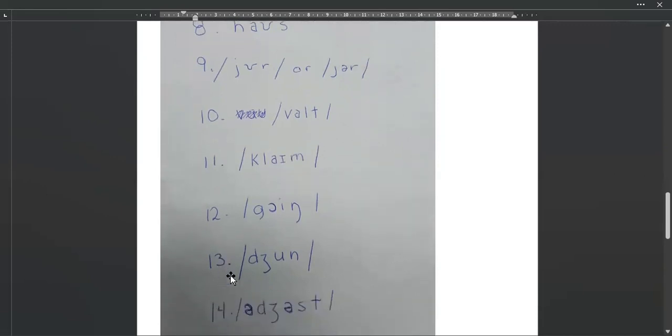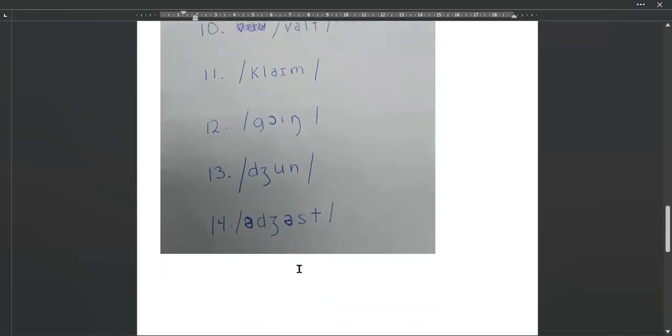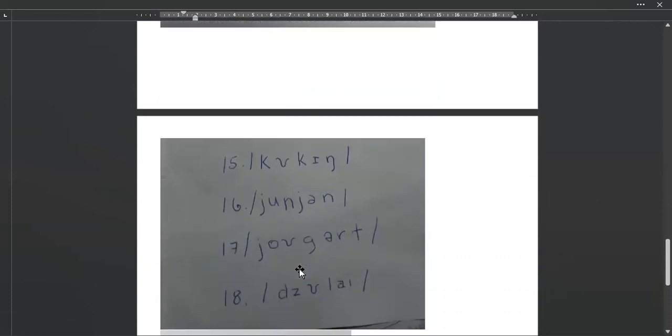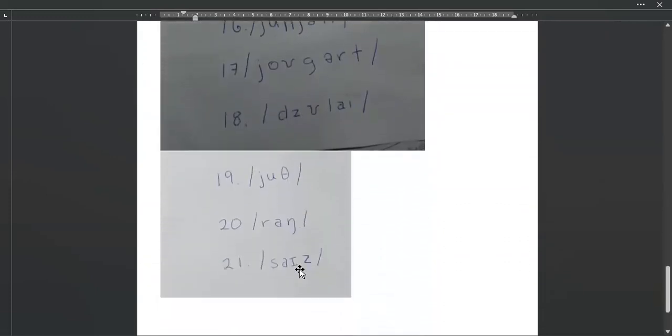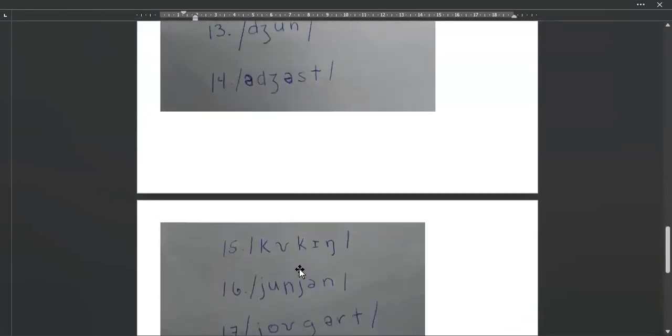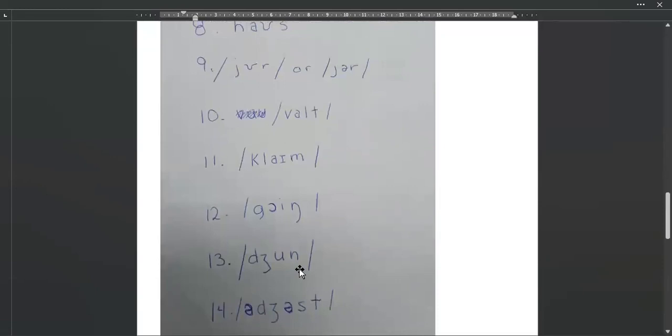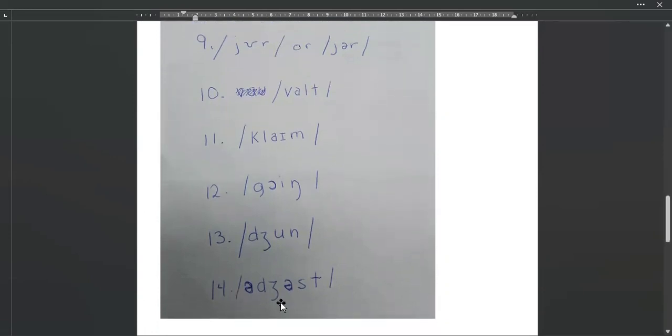In 13, we have June. So June has a tense U, June. And I'm going to jump to July because you can hear, see in, where is it? Where is July? I don't know if I skipped it. Okay, so June. Number 14 is adjust. Okay, hear the schwas. Adjust. So two schwas there and the j sound, right?